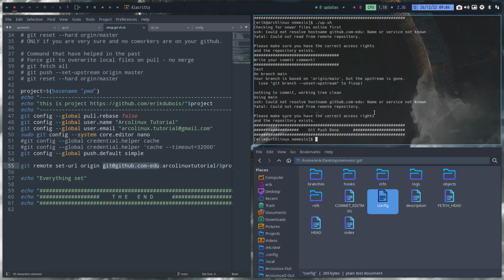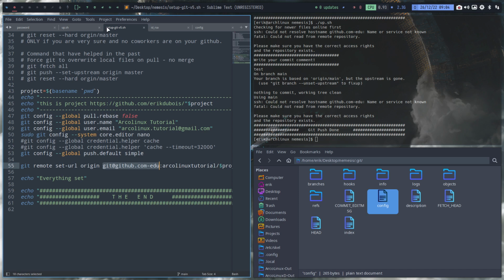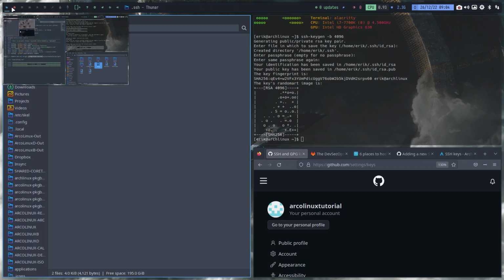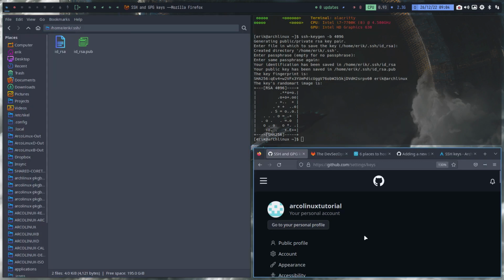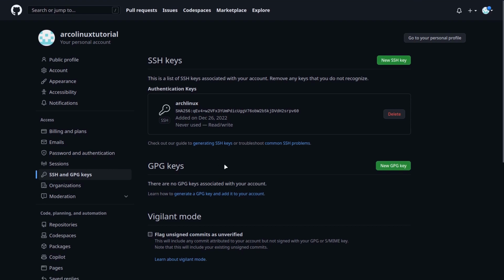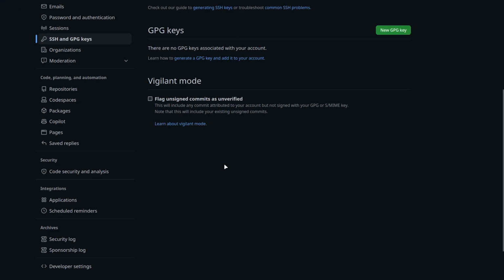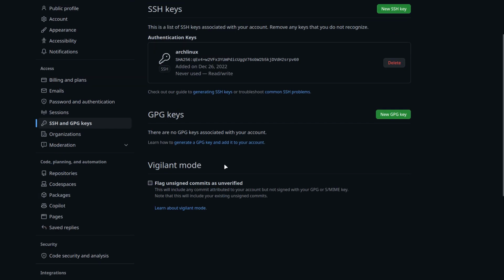It could not resolve this. So I need to tell him that SSH of GitHub. I need to tell him where. So that's just one thing. I have a key, he has a key, he knows my key. Now I need to tell him GitHub is there.